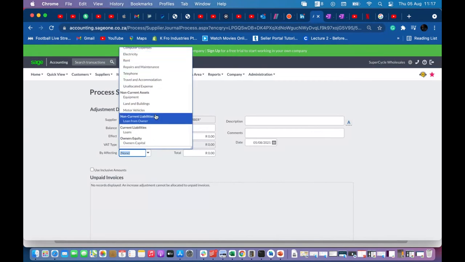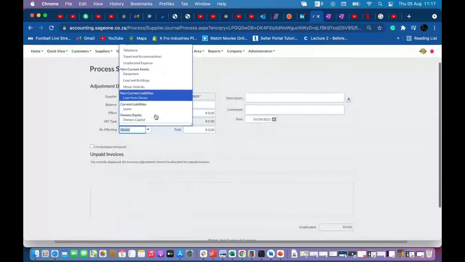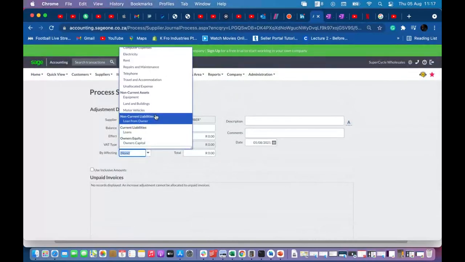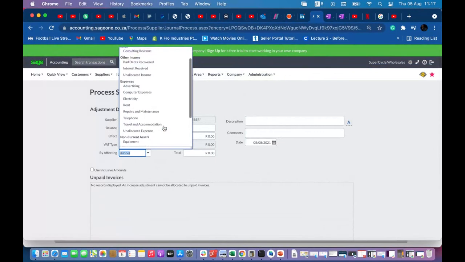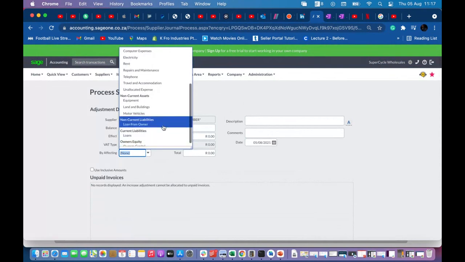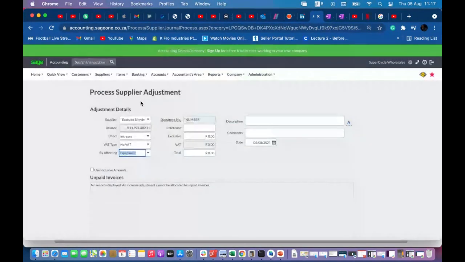So let's look for that. Do they have interest expense? They don't have interest expense here. That's weird. Okay, so maybe let's just say, do they have equipment, telephone, electricity? Let's just do equipment. So in essence, what are we saying?